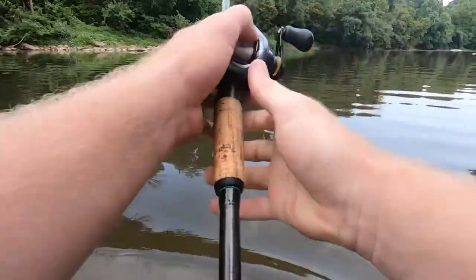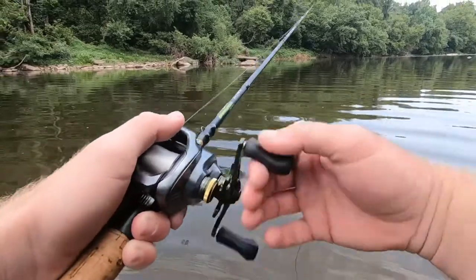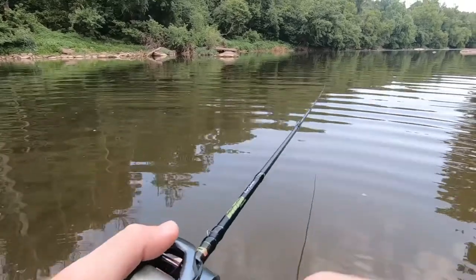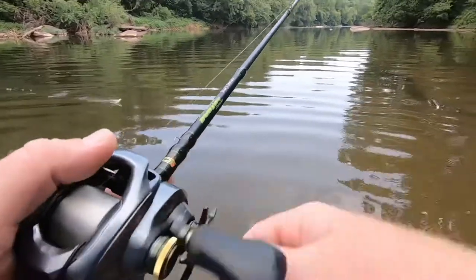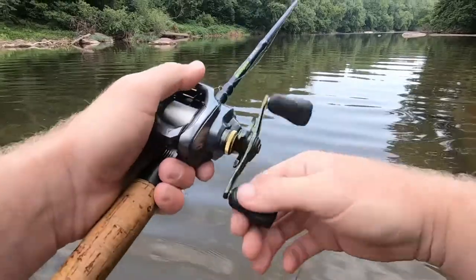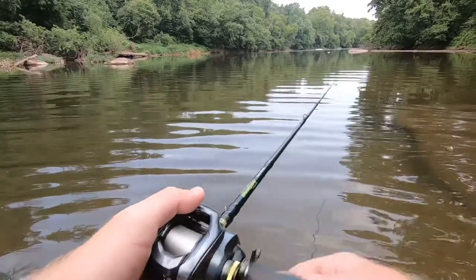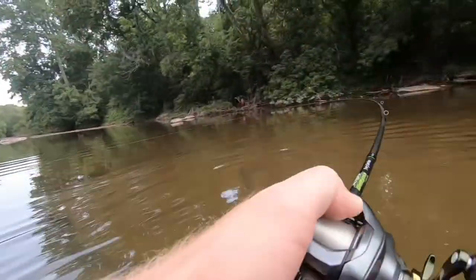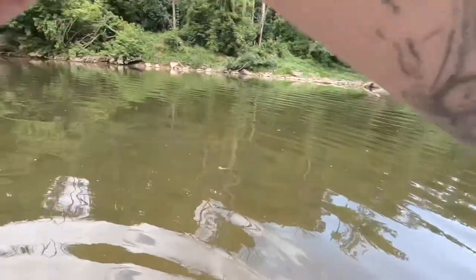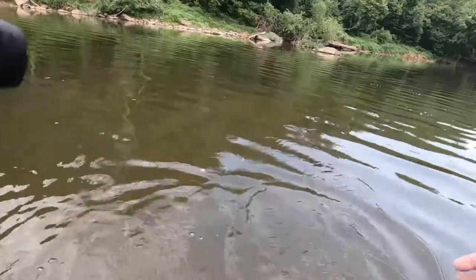Get one way over there. See what happened. There he is. Oh, he let it go. That one wasn't very big. Still, it's a fish. Got him. Oh, they're so fun. Is this a different species? No. It's another smallie. Ooh, that wasn't good. Little smallmouth.